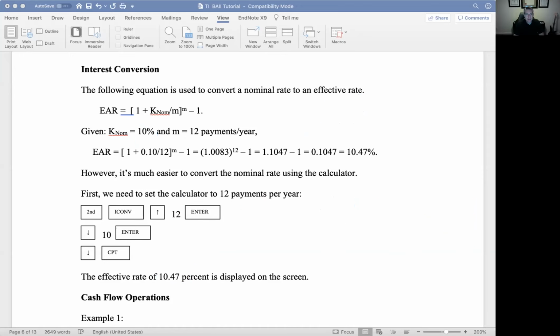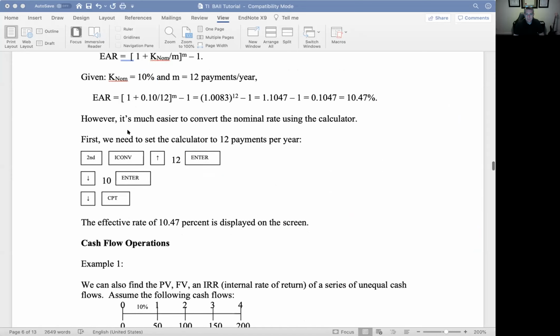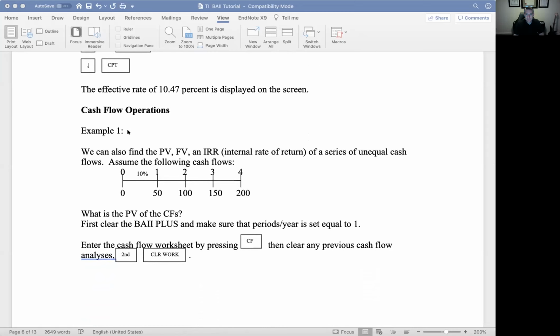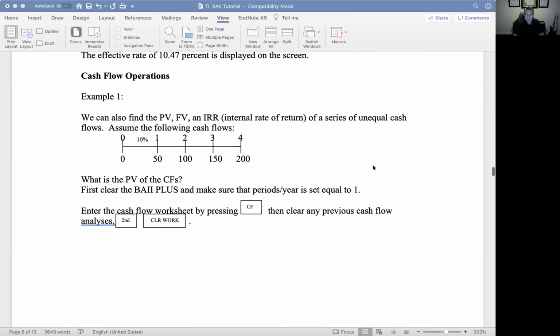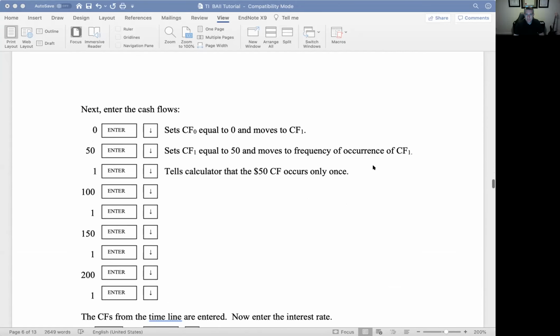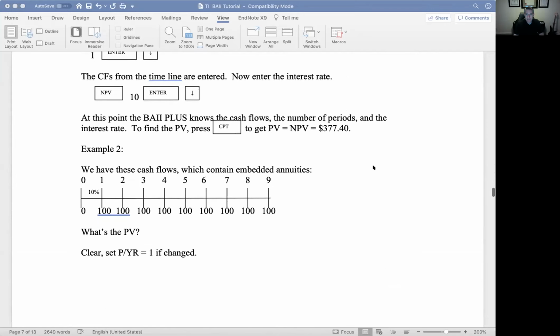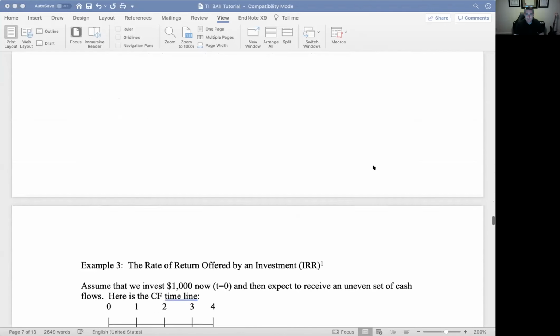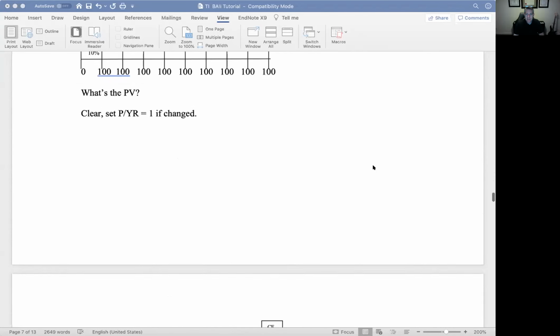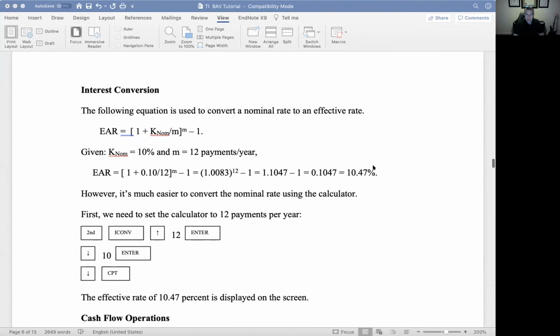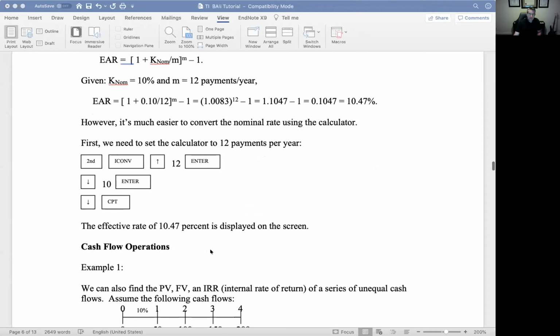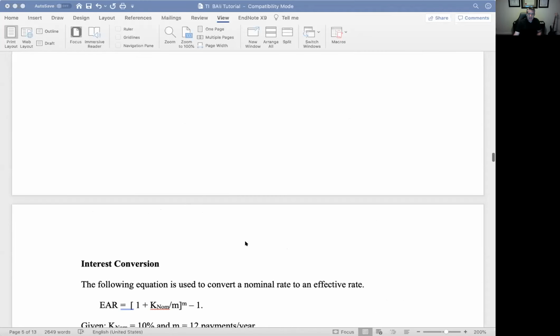I'm going to go ahead and clear this. We're going to do just a couple more things before we end. Cash flows, we will practice at a later time because we don't need cash flows for purposes of this test. So I think we've gone over everything that you need to know for this upcoming exam. There's more to learn on your calculator, which we will learn. Cash flow operations is something we'll do for our third and fourth exams, and so you will need to learn that in the future.